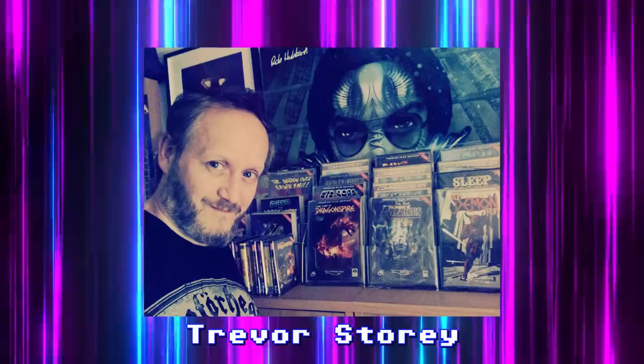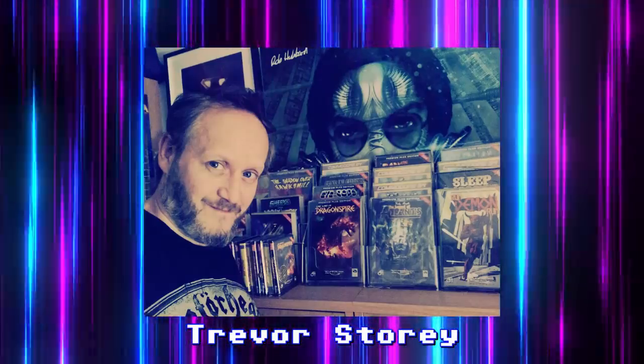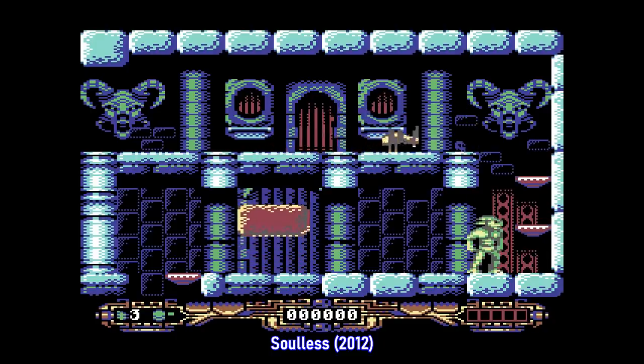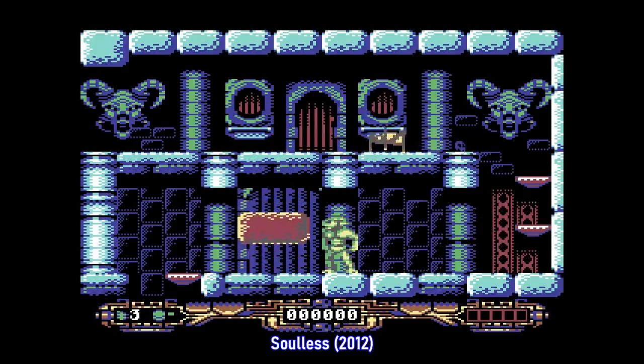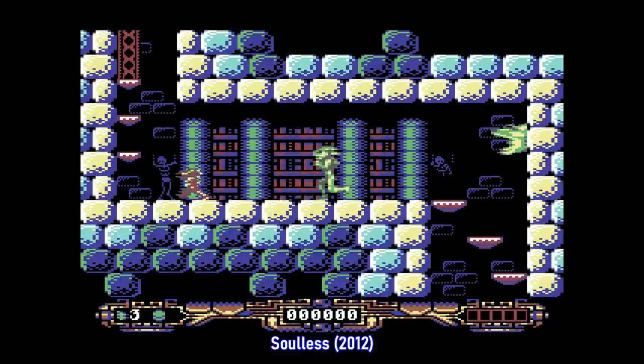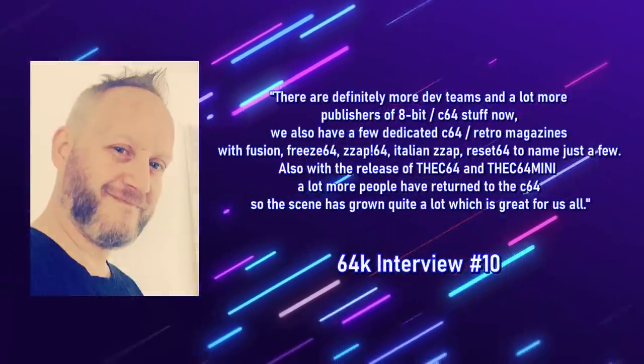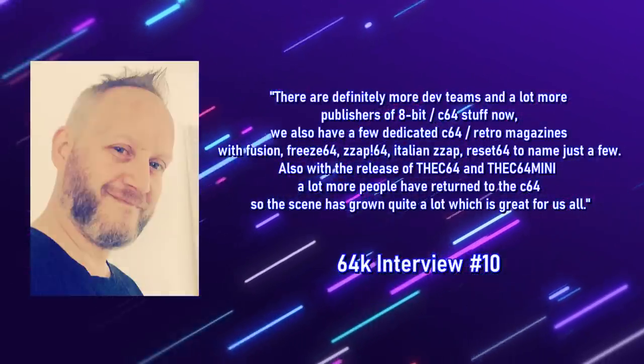I was lucky enough to interview Trevor Story from Archon 64, who did the art and game concept for Soulless 2. My first question was pretty broad, with the original Soulless coming out almost a decade ago now. How much does he think the C64 retro scene has changed in that time? And Trevor said, there are definitely more development teams and a lot more publishers of 8-bit C64 stuff now.